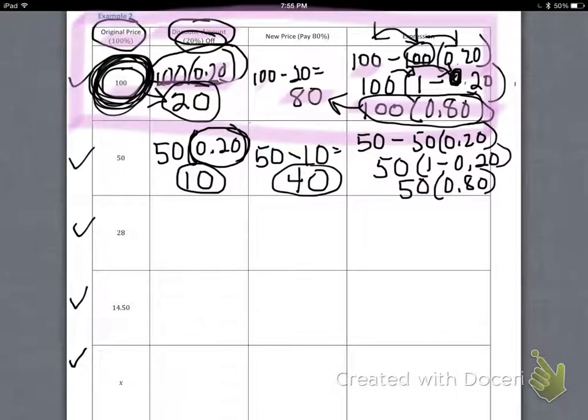Okay, so you can get the idea that this whole column here is going to look very similar. Up here you had 100 times 0.80, 50 times 0.80. Down here you're going to have what? Can you guess? That's right, 28 times 0.80. Down here you're going to have what? That's right, 1450 times 0.80. All right, so you see a trend. These are always going to look the same here. So this expression side is helping you find your final price using an expression.